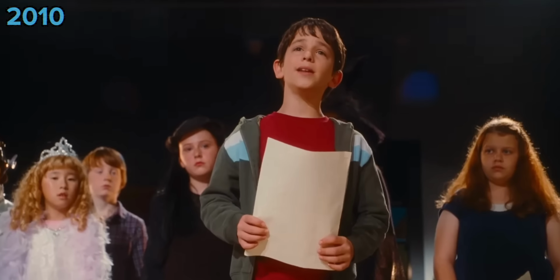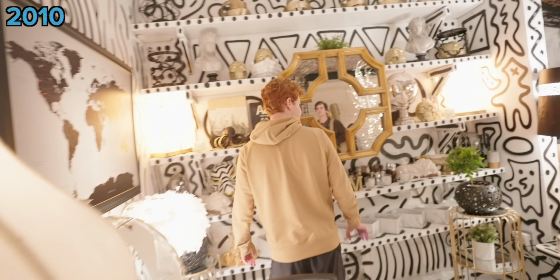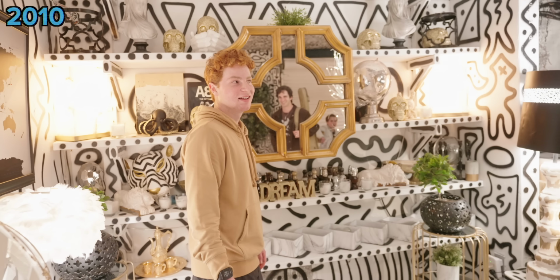This is Zachary Gordon. He's most well known for being Greg Heffley in the Diary of a Wimpy Kid movies when he was younger. He's also an incredible musician. I'll explain the reason he's here in a minute. Oh, I get it. The TV is through the wall so they can watch us. In the meantime, he's got to help us get to the bottom of why this house exists. Apparently an artist owns this place.